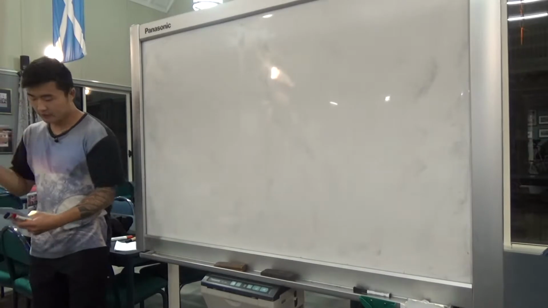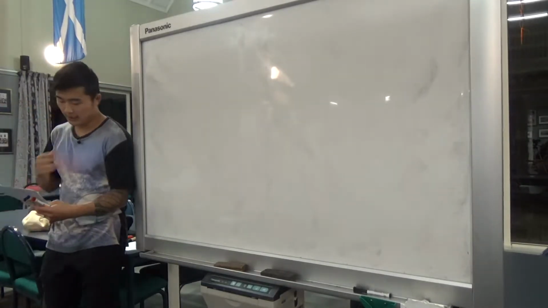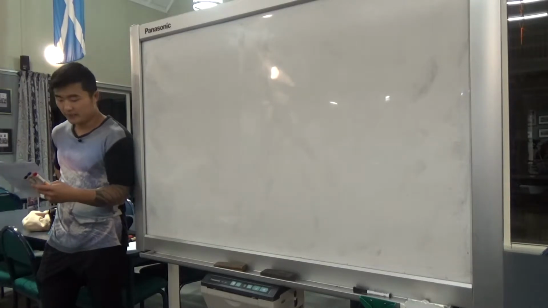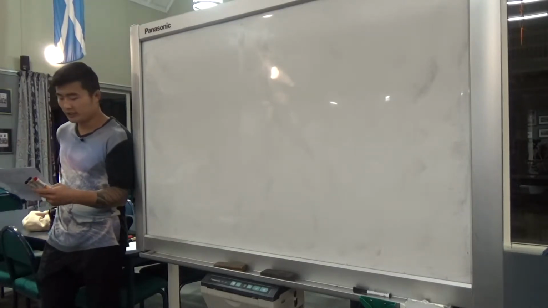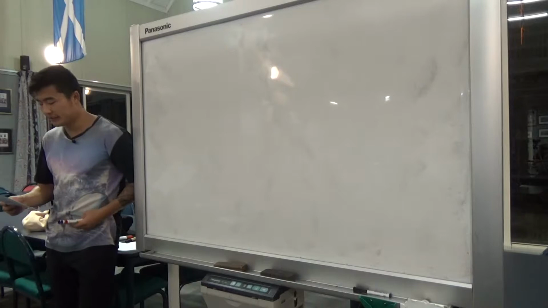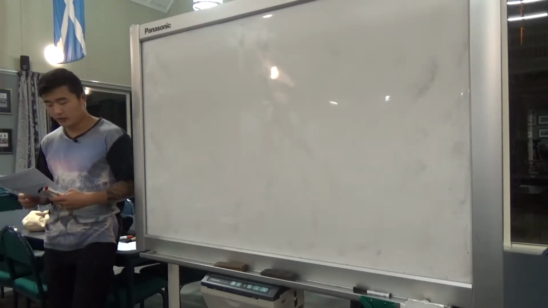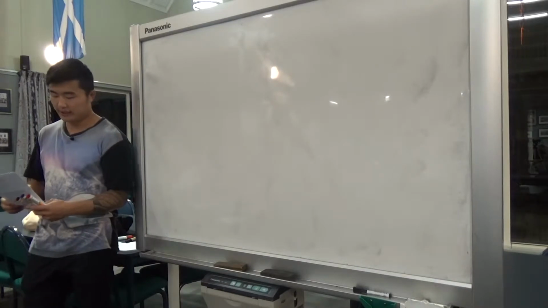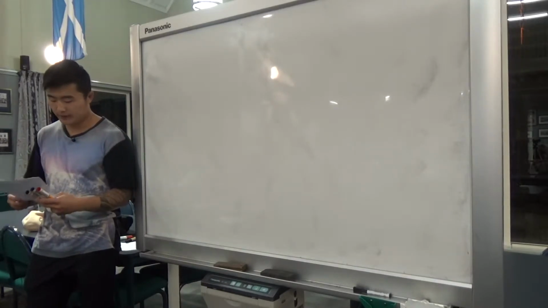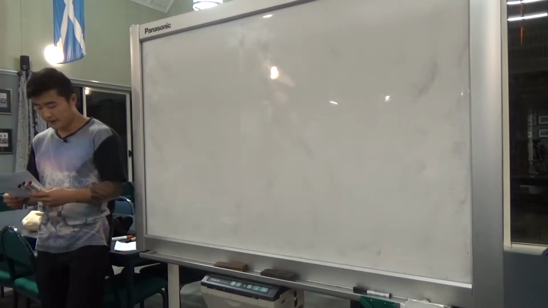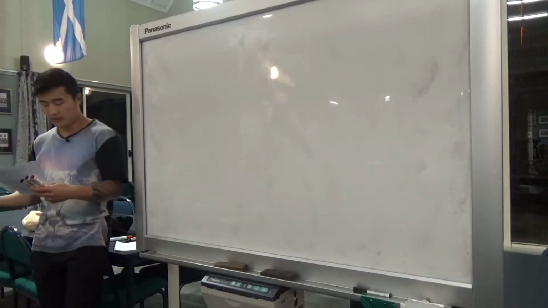Number 6, so now we're moving on to solids and fluids. We have a small piece of ice which has a volume of 1.63 times 10 to the negative 3 meters cubed. We want to reduce the volume of this piece of ice to 1.6 times 10 to the negative 3 meters cubed. By how much must you increase the pressure of the surrounding environment to achieve this?